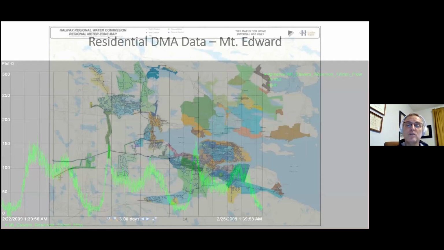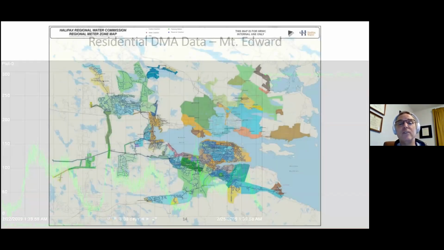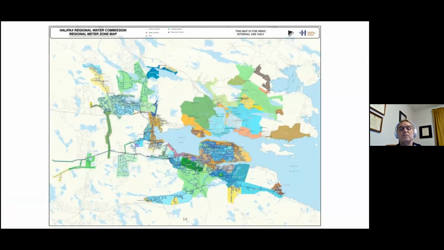I'm not showing this for you to try to pin down and read anything on this, but I want to show this because this is the entire distribution system for Halifax Water, showing all the different DMAs. As you can see, they come in different shapes and different sizes, and they're all around the entire network of Halifax Water. It is fully sectorized. So all of this system is broken up into DMAs within the Halifax distribution system. What you're looking at is approximately 75 DMAs here. And again, they all come in different shapes and sizes, and that's okay.